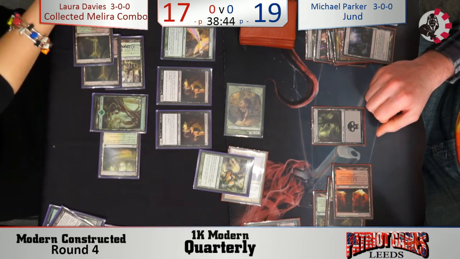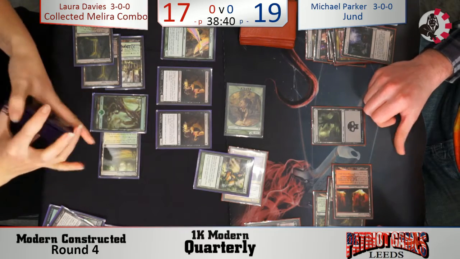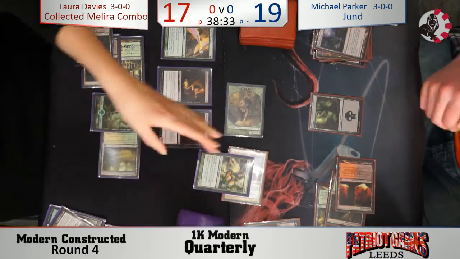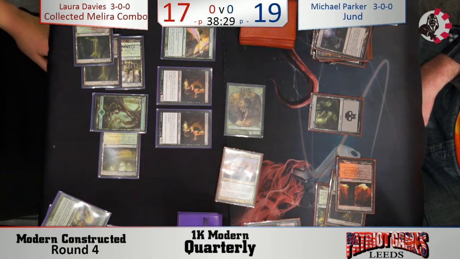She's still got a Scry on the stack. That Ghost Quarter is actually showing a bit of use here today. Yeah. So that dies. So both players have no cards in hand? No cards in hand. But Jund has a Huntmaster.